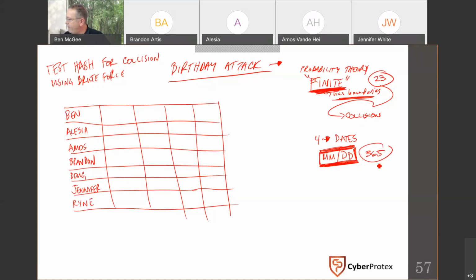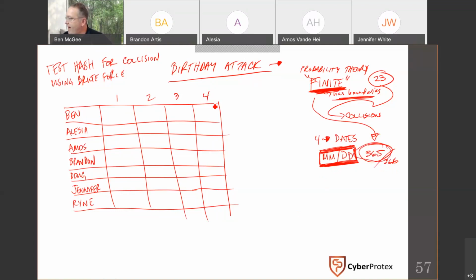The month, day has 365, I guess 366 sometimes, possible entries. So it's finite, right? It has a boundary. Whereas if I put on the year here, it would be exponentially more, because we could go forward in time, we can go back in time. So month, day is finite. It's got 365 possible values, right?